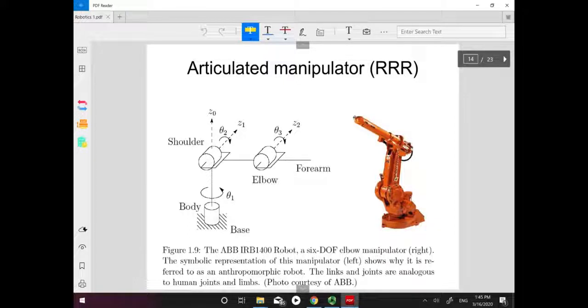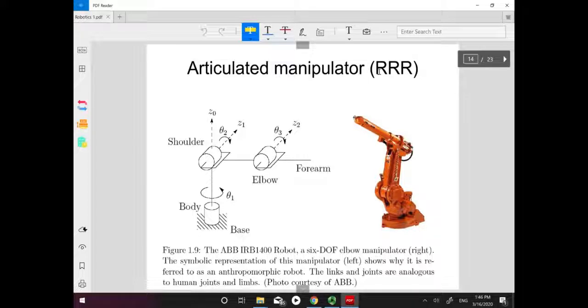Right here, if we take a look at this part, of course, we have another revolute joint so that it can achieve the rotation. And right here, apparently there is another revolute joint so that we can achieve this type of rotation. If we consider all the joints in this manipulator, it's kind of straightforward. We have one revolute joint, second and third. So this manipulator has 3 revolute joints.